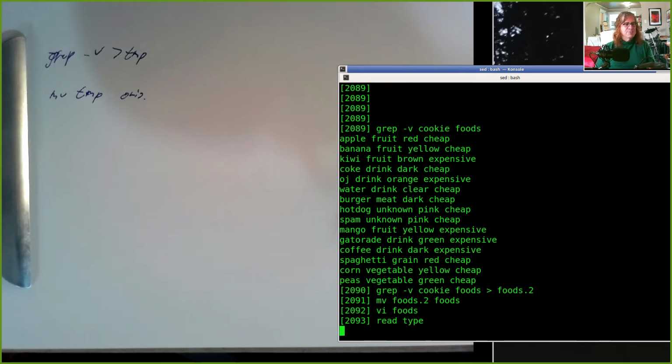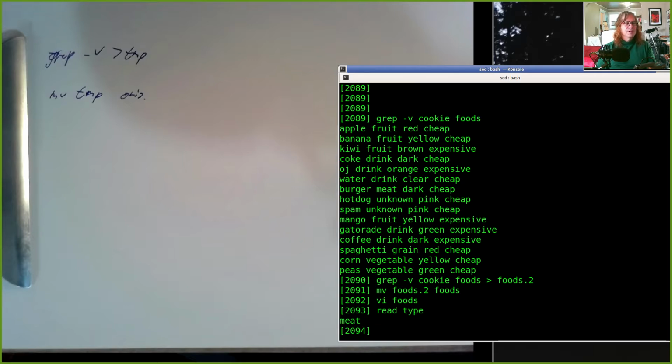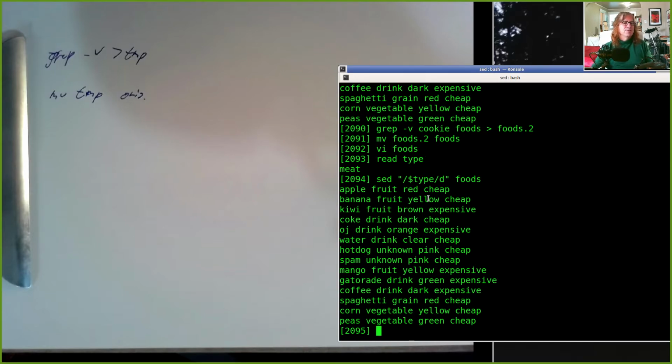So let's say read type, and I'll type in meat. And then if I say sed, if you put this in double quotes, it'll do the replacement. If you put it in single quotes, the $ sign will just be a $ sign. So I can say /$type/d foods, and so there should be no meat in here, just spam.